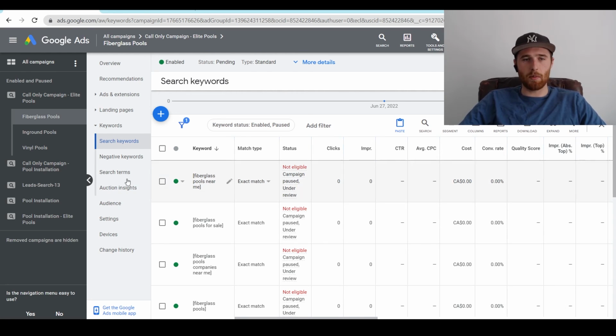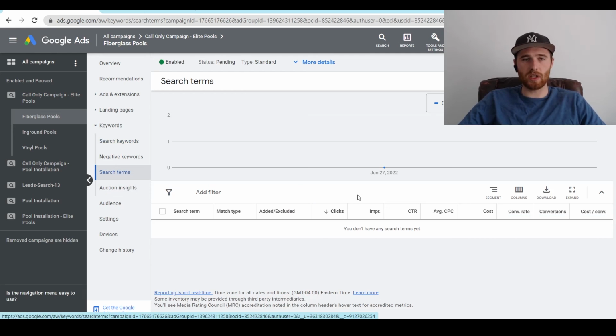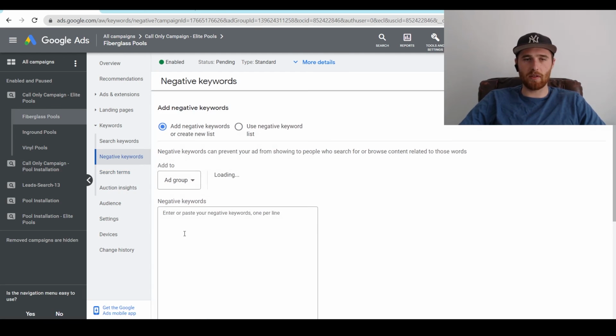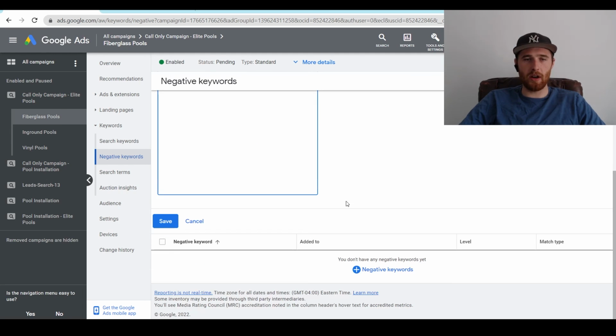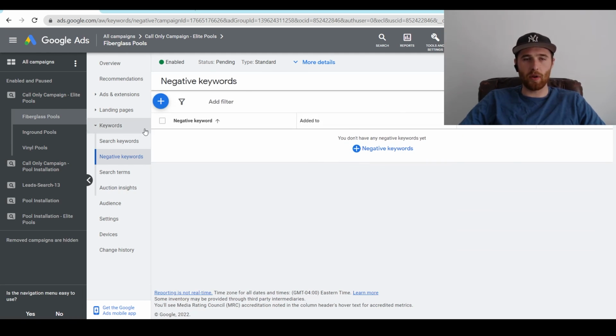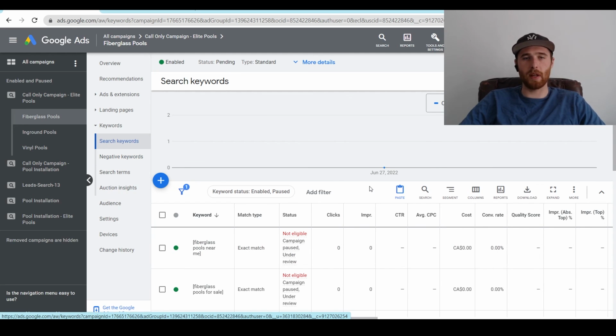Another thing you can do is come through here, look through the search terms. And of course, even with exact match and as much control as that offers, you're still going to get search terms you don't want to appear for. So what you have to do every week or so, come through here, copy these over to your negative keyword list, and then just add them to your negative keyword list. Whatever keywords you don't want to appear for, I generally recommend adding it at a campaign level as it's just easier that way, but you can also add it at the ad group level as well. Once you have your keywords in here, you can just hit save and you're good to go. But that really helps with reducing wasted ad spend and making sure you're not appearing for keywords you don't want to appear for. And it really helps with making your campaign as profitable as can be.